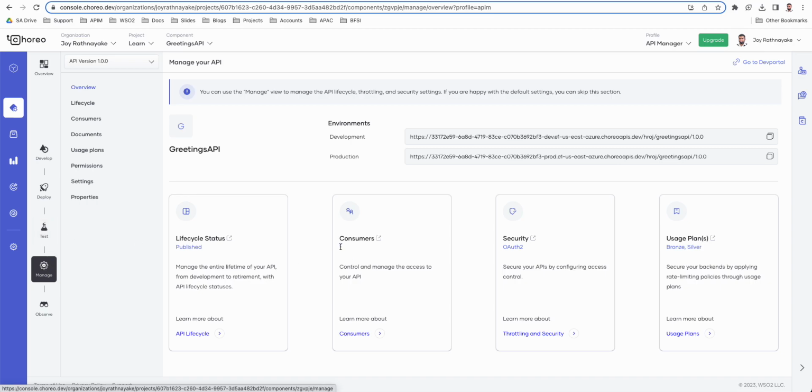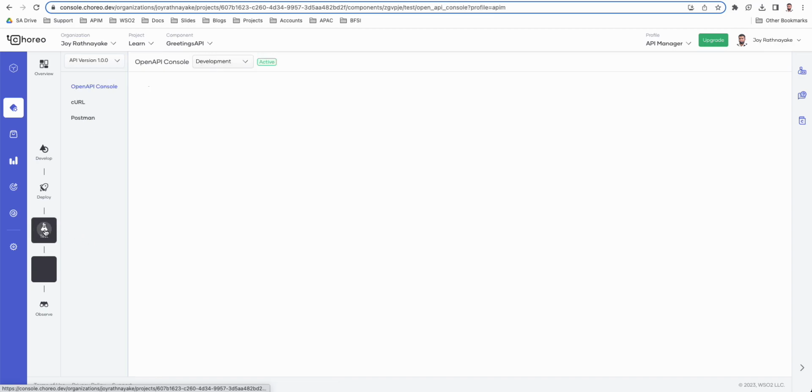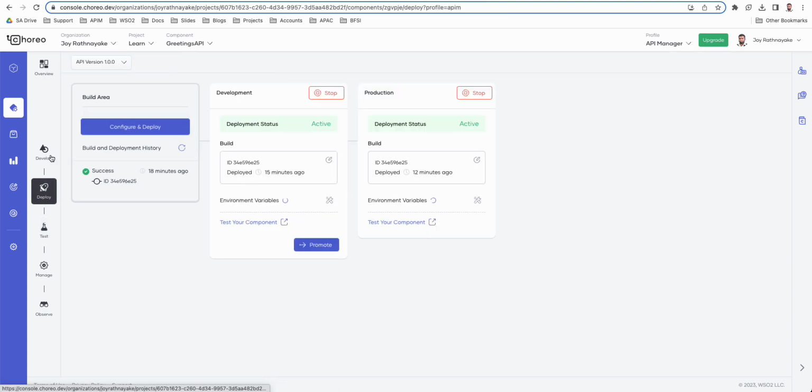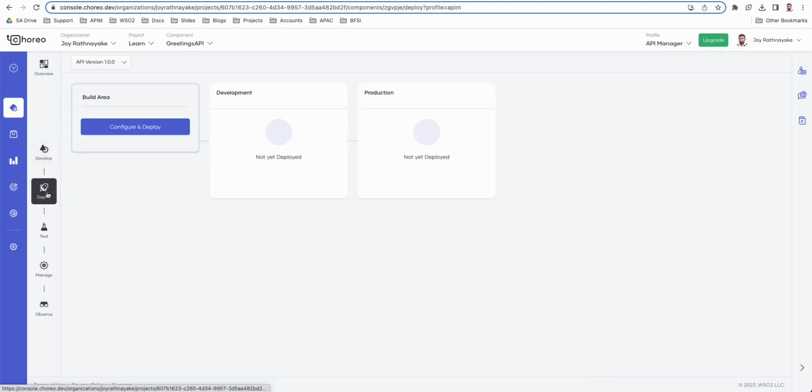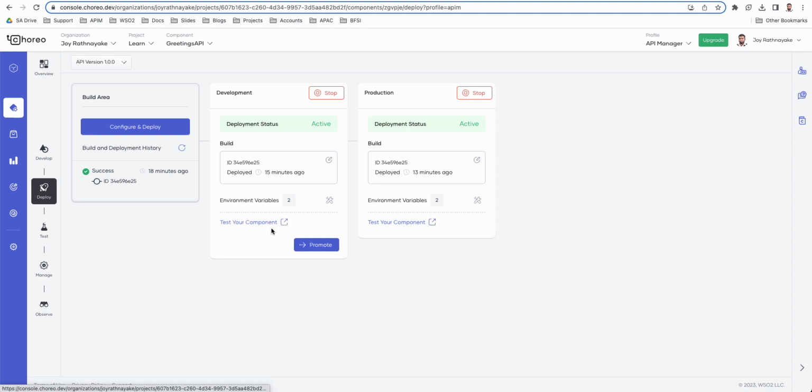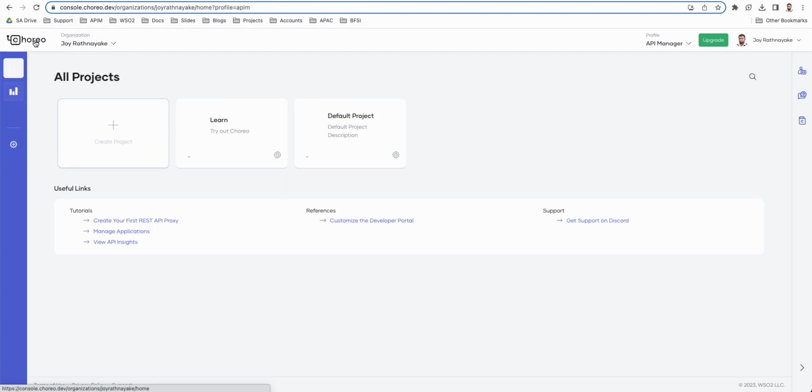As you can see, there's one consumer now, because I have already consumed this API through one application, and you can go through all these tabs and go through the same workflow over and over again. If you want, you can make some modifications to the API definition, save, and then come back to development, move it to the development environment, and once it is tested, move from development to production. You can promote, and you can also change the life cycle state as well. So all these capabilities are provided through the SaaS application suite called Choreo. So you don't have to download, install, or configure anything in order to get these API management capabilities.